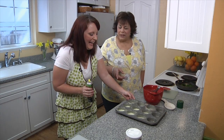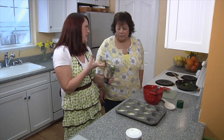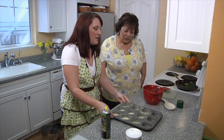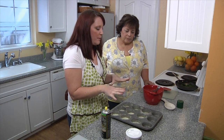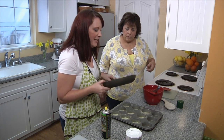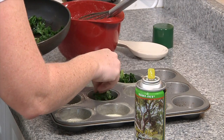I'm being generous with the olive oil spray on the muffin tin — I really want to make sure they pop right out and nothing sticks. Now we've got our egg mix ready, our kale sautéed, and our pancetta crisped. I'm going to put the kale in first so I know it's evenly proportioned — just doing it right by hand, but you can use tongs if you prefer. You can put quite a bit of kale in each one.